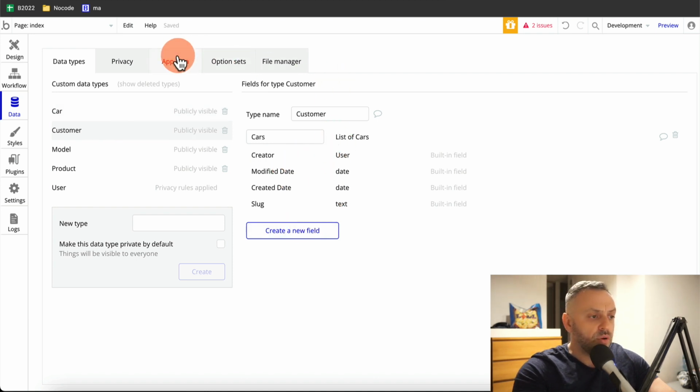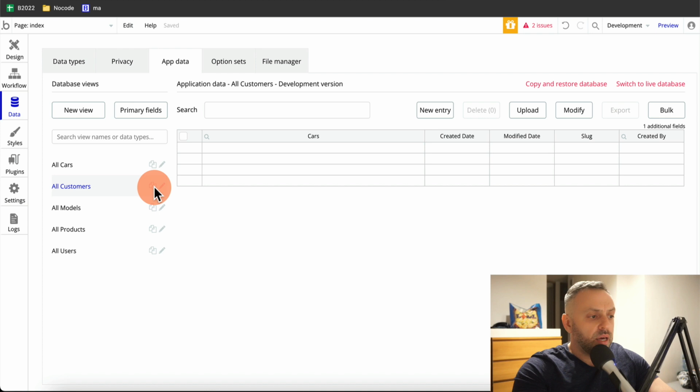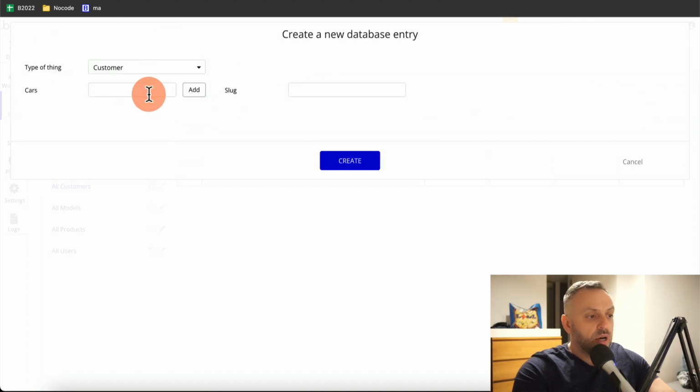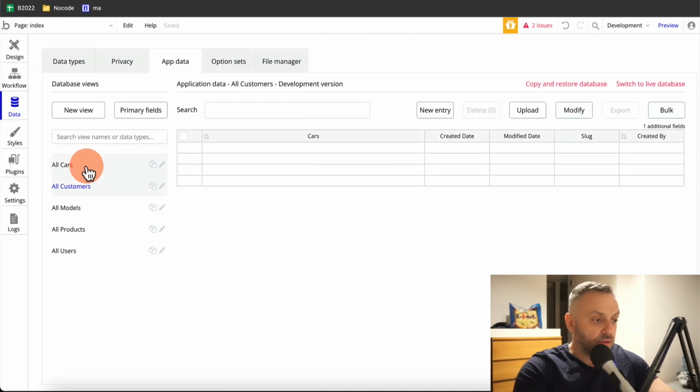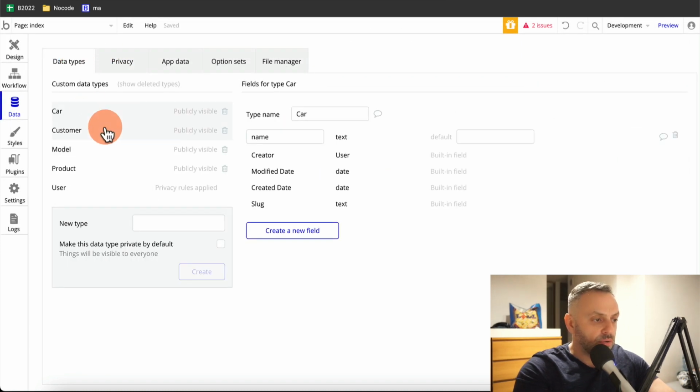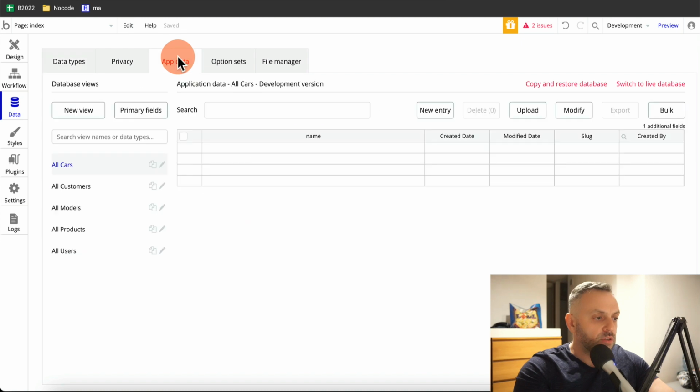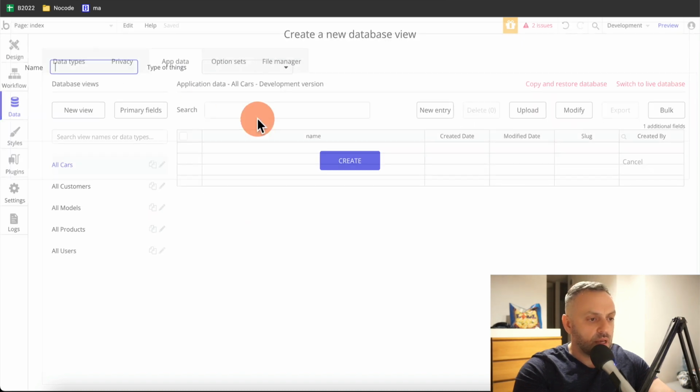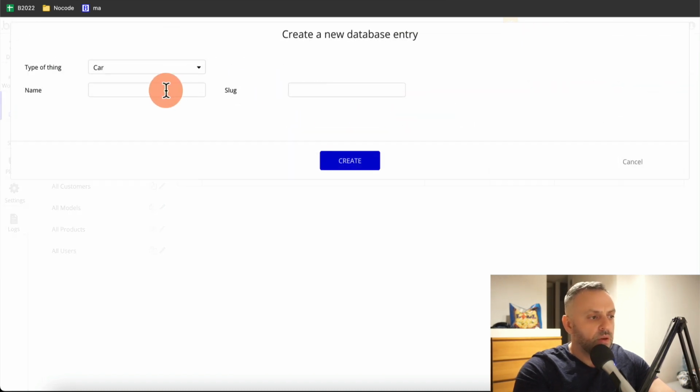And now we created one car here, and we can create a list of cars. So that way, when I go to app data and go into customer and say new entry, I can add cars from the other entity. If I go into car, we have names, so I can go to app data, say new entry, and say this is BMW.